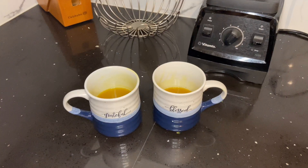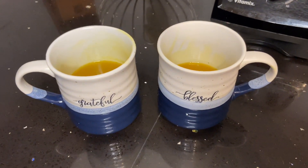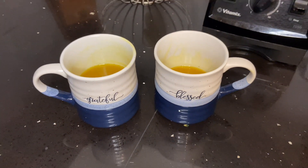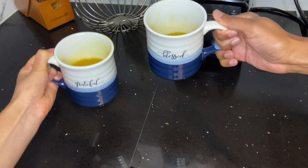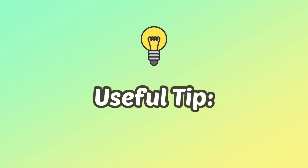Now that that is finished, you have these beautiful drinks here — you can put it in a nice beautiful mug. And if you would like a sweetener, a little bit of honey or agave will do just fine. For an additional useful tip, please be advised that turmeric can stain your cups. That didn't happen in our case — we just washed the cups immediately after using it — but from other experiences, you want to wash your cups immediately after using turmeric, or use a cup that you don't mind staining.